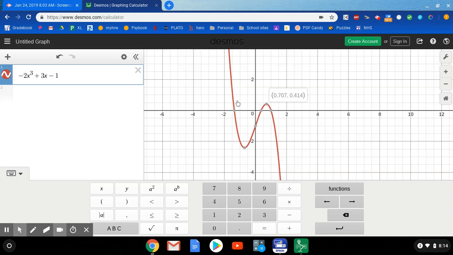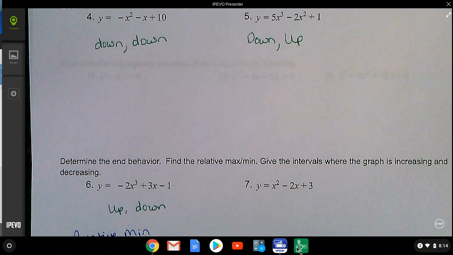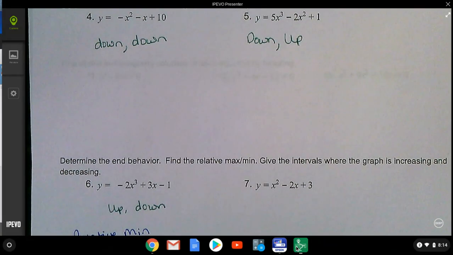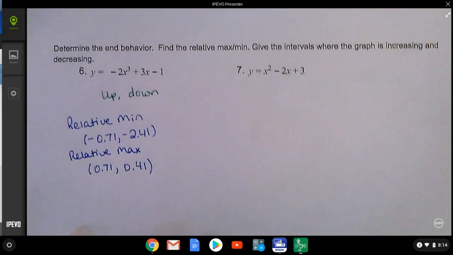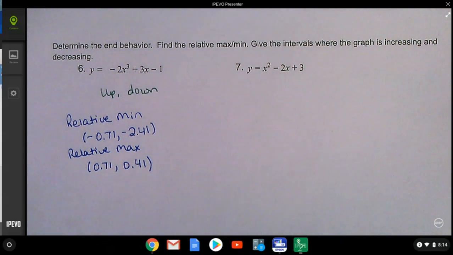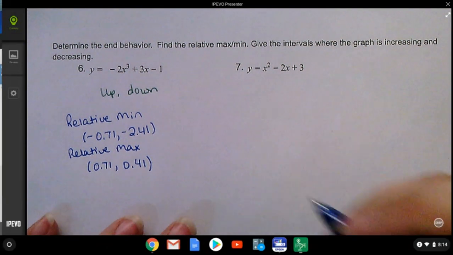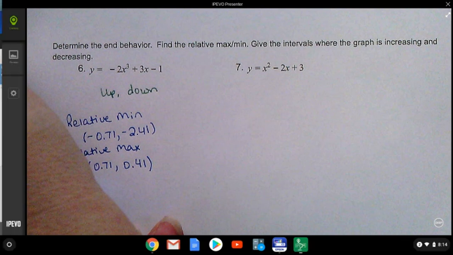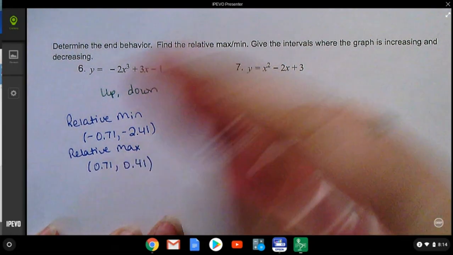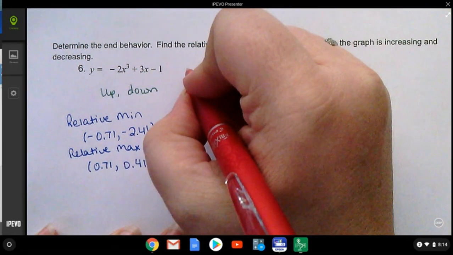Okay. So now you see how this graph looks? Let's draw that on our paper. So let me switch screens. Hopefully we're still recording. I have no idea. And we're going to just draw this on our page.